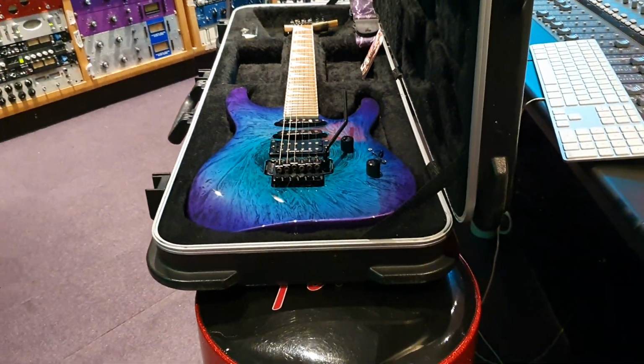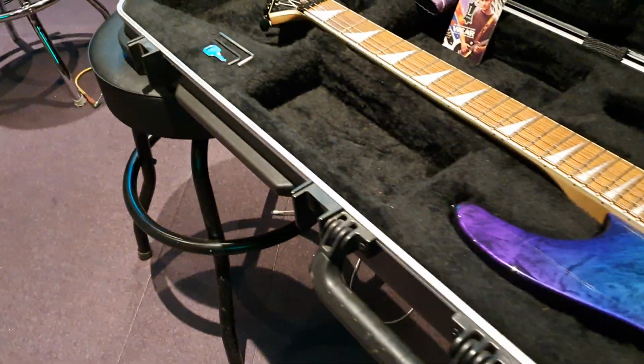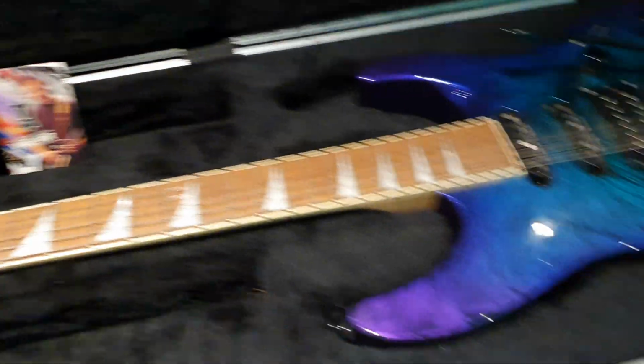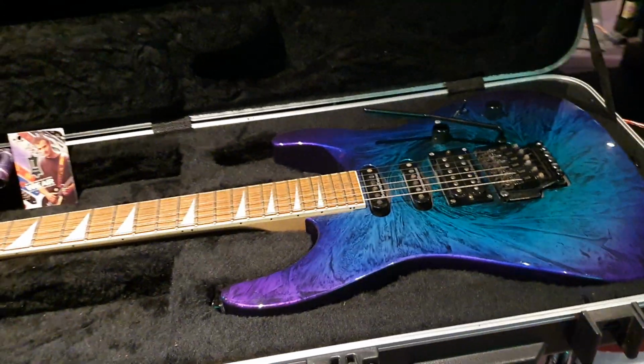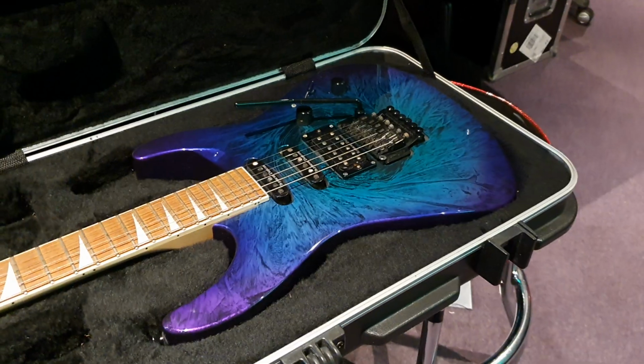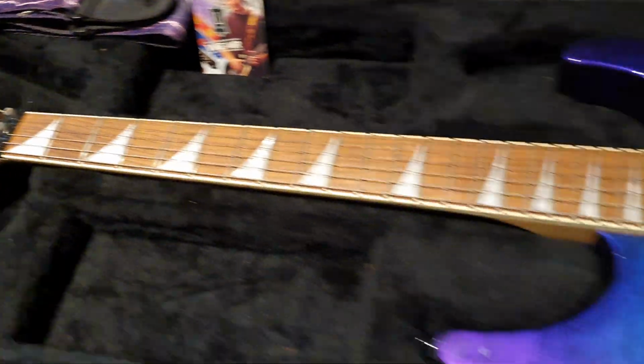So let's chat about this, guys. This is a Japanese Jackson DK2. The DK1 is the USA version, the DK2 the Japanese version. One of the cool things with the Japanese version is you have the 80s Jackson headstock logo. I like that.